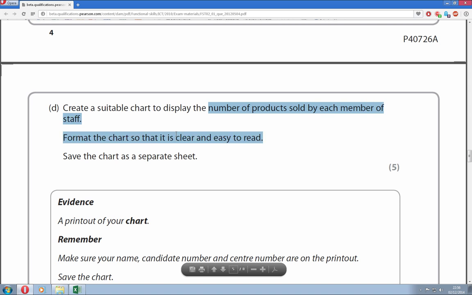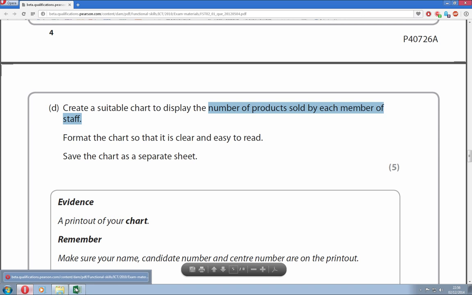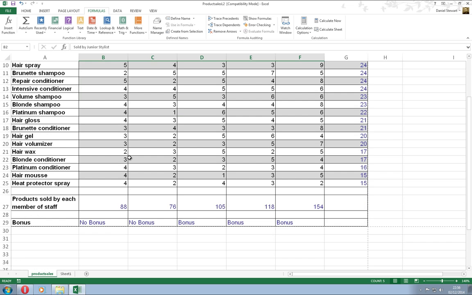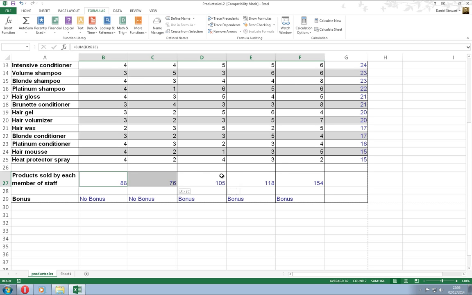So make sure the bit underneath the name of the file is selected to the appropriate file type, which typically will be the program that you're working in. So if you're working in Excel, an Excel document workbook. If you're working in Word, a Word document. Okay.